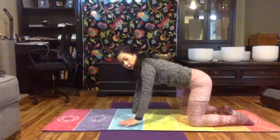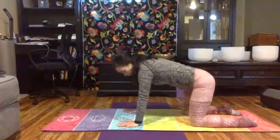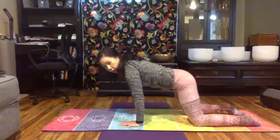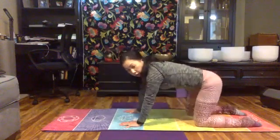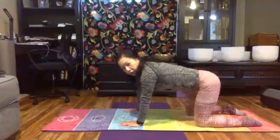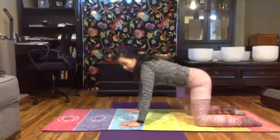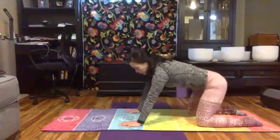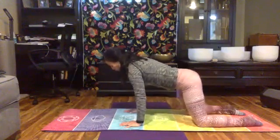Going to release your fingers facing forwards. You want to keep your arms still straight and see if you can make circles with your torso. This is kind of awkward. You're going to move your trunk, right and left and back, sort of like you're making circles. You might feel kind of limited.